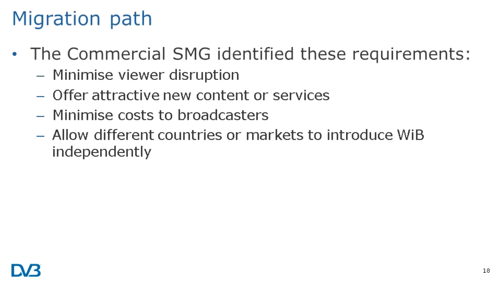First of all, it should minimize viewer disruption. What you don't want is people's screens going blank. So you've got to keep the existing services available until pretty much everybody is migrated to the new services. You've obviously got to offer attractive new content or services as well. You've got to minimize the cost to broadcasters. A lot of them have put their hands in their pockets quite a lot recently for re-engineering of the networks for digital and for 800 megahertz and 700 megahertz clearances.